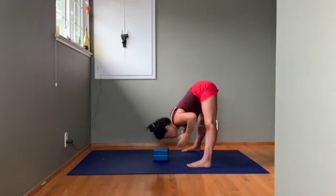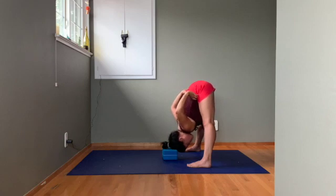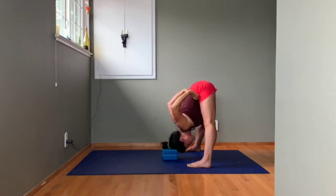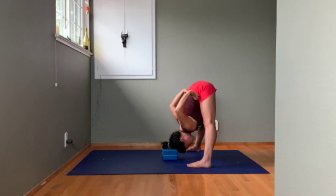And maybe we can use this block. So from here, your hands are on your hips. You should feel your Uddiyana Bandha working. Bring your elbows towards each other and point them up towards the ceiling. And be sure that your shoulders aren't coming up towards your ears. They're moving away. You get a nice long neck.